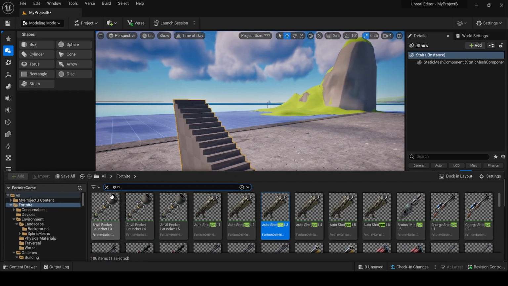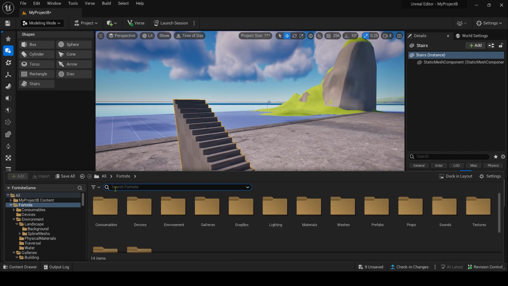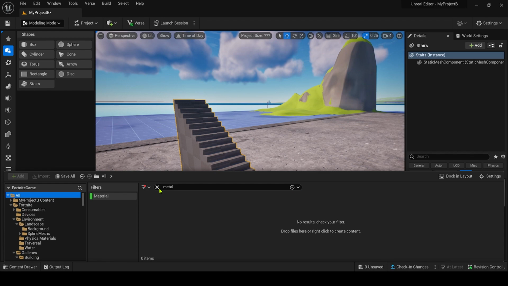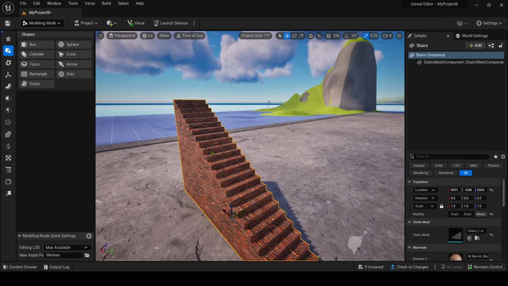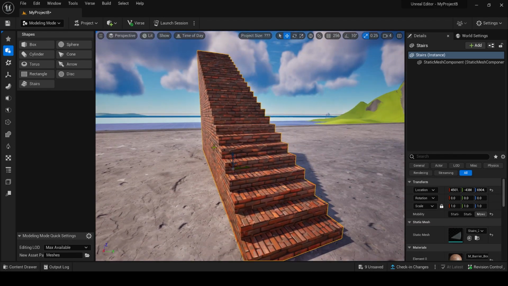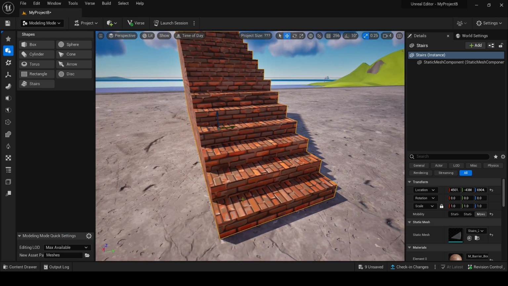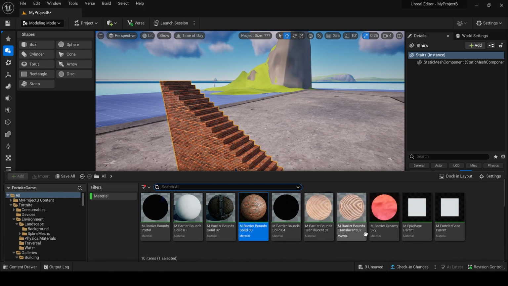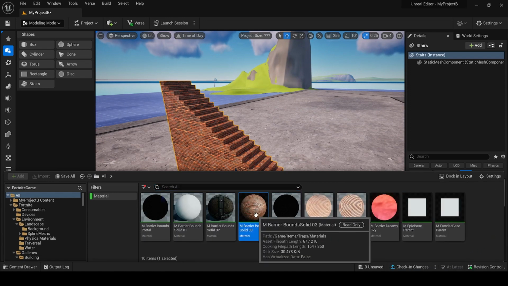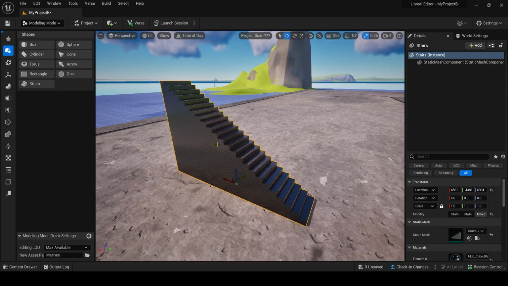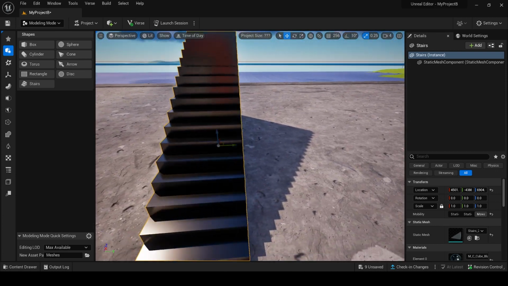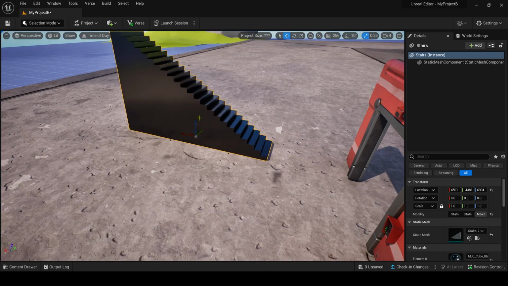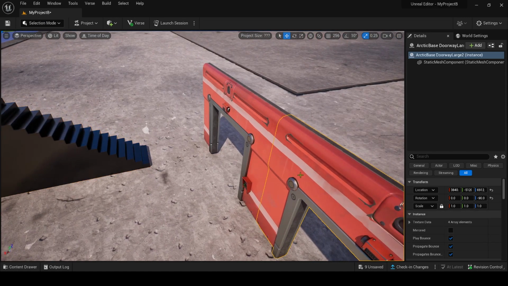Now, how about making the material for this? Let's go in here and see if there is anything. I'm going to get rid of the gun in here, and I can do a filter here by types of object. I'm going to go into this brick. You don't see that many brick stairs, and drag that in there. And even though the UVs are not correctly aligned, I have just dragged the material straight onto my object. Shiny one, I just grab that, drag that in there, and there I have a shiny black material. So when I'm done with this modeling mode, make sure you go back into selection mode to be able to enable you to select objects again.